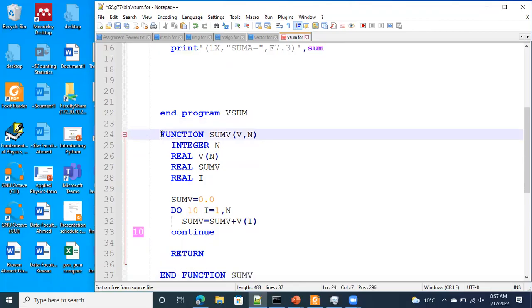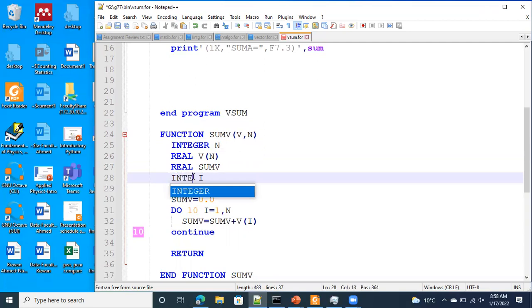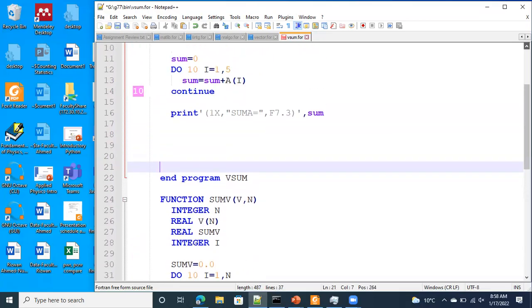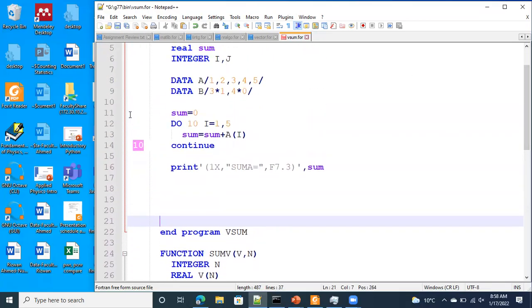The function structure, it comes with the specification of the variables. The function name is considered as the output variable. Okay, I should be integer. Now, how do we call this function? So we do not require it here.